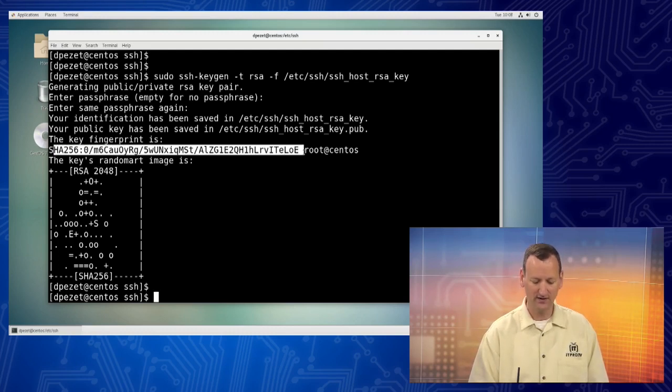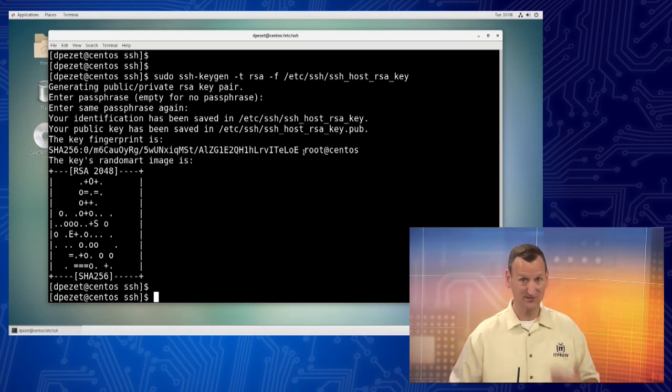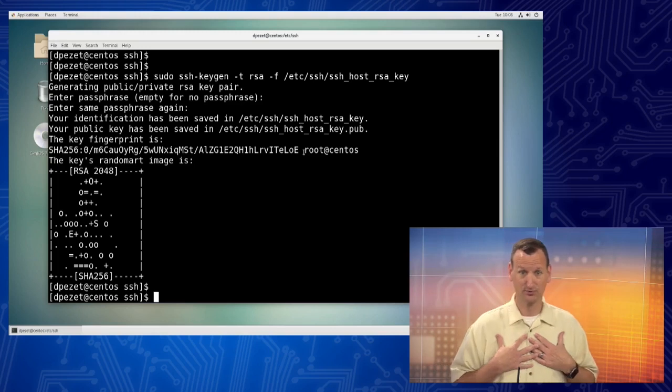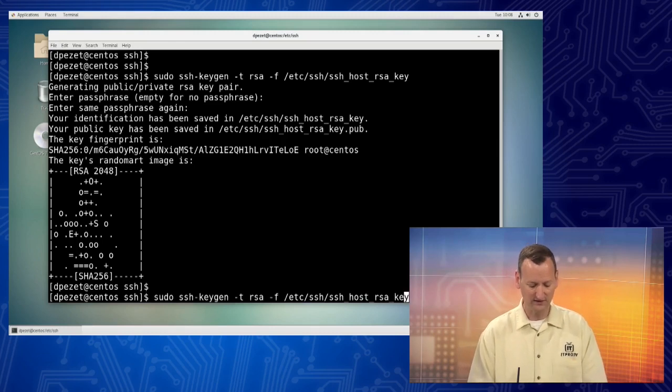So I see that right here. When you remotely connect to an SSH server as a client, it will show you the fingerprint and say, is this the host you meant to connect to? This is the way that we verify, okay? But I'll tell you right now, I am super guilty of not documenting this key. So I'll show you another way to get it in a few minutes. But now I'm going to follow that up by generating the other two keys.